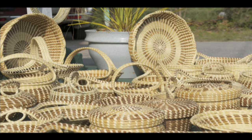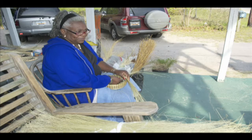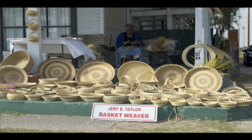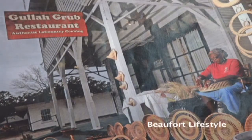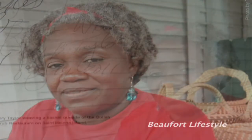And what beautiful baskets they are, each one made with special attention by Jerry, one basket at a time. After all of the hard work and time that she puts into making these baskets, I had to ask her one question — what she thought her grandmother would say. Well, it's a tradition, and this is what we have done. The wonderful thing that I could remember is that my grandmother had taught me, and it still gives me that appreciation to know that she taught me all of it — collecting material as well as making the baskets. So she would probably say, job well done.